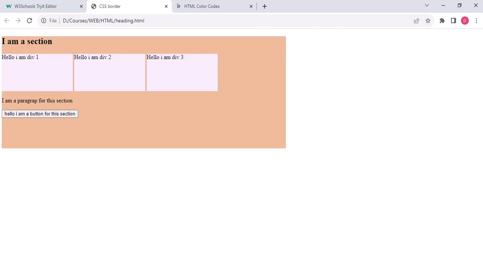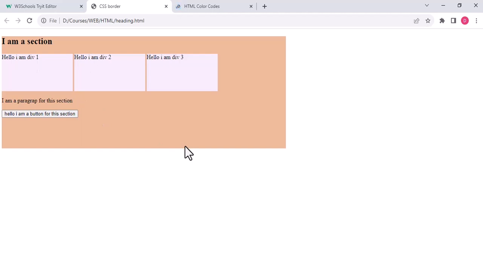the HTML element. Like you can see in this web page, we have header h1, we have three blocks, div1, div2, div3, the paragraph and one button. And all of these are inside the section of our main body.